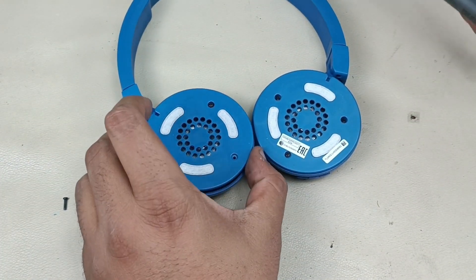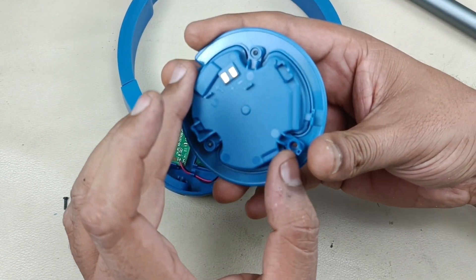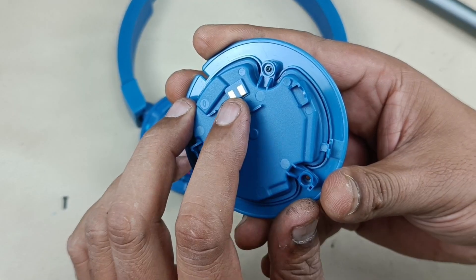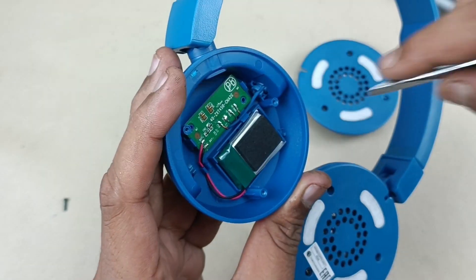This is the left side. The headphone is connected here and it is sealed. There are two leads here — plus and minus — which come from the speaker inside. This point touches here at these two points. This is the inside look. This is the battery here. Let me remove the battery as well.